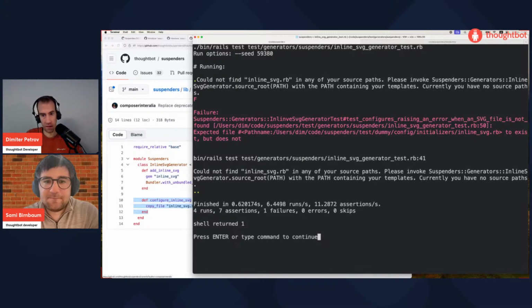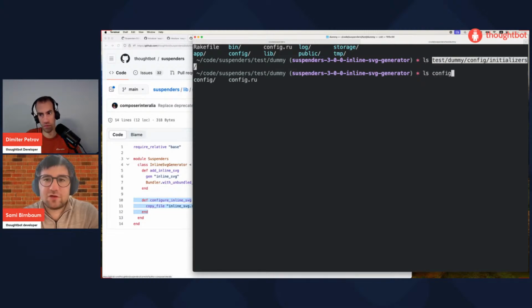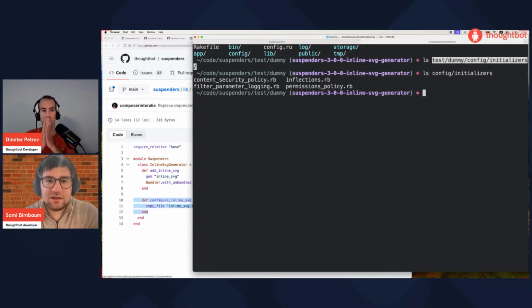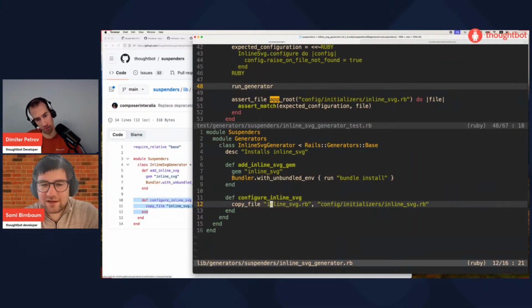All right. So it still doesn't exist, and it's saying it should be here, in this directory. So the assertion is expecting it. The app root we use as part of the assertion knows to go to test dummy. But when we do the copy in the implementation, I wonder what that's actually doing.